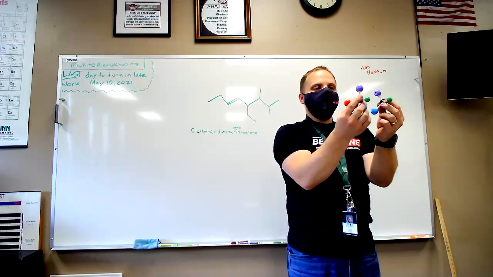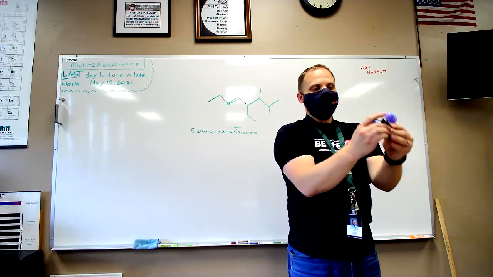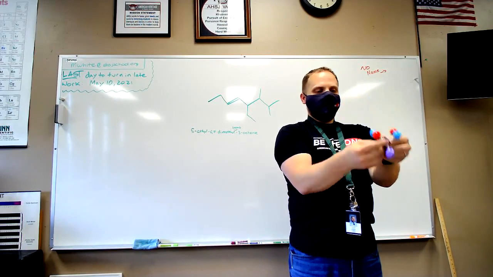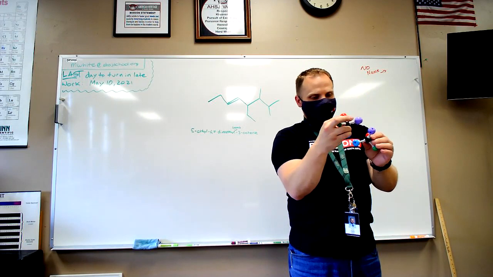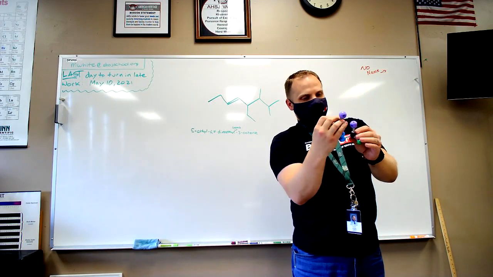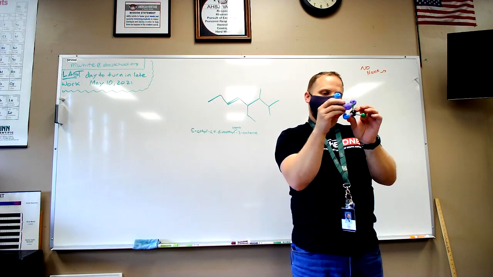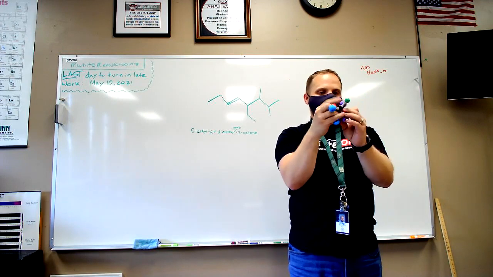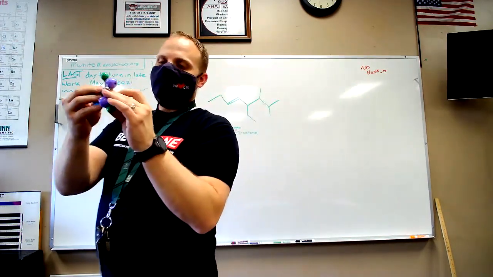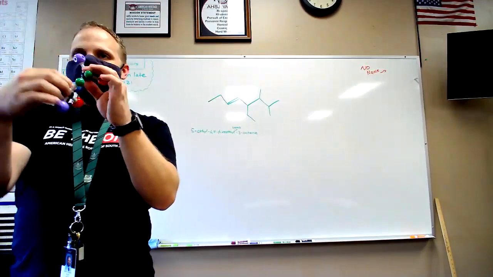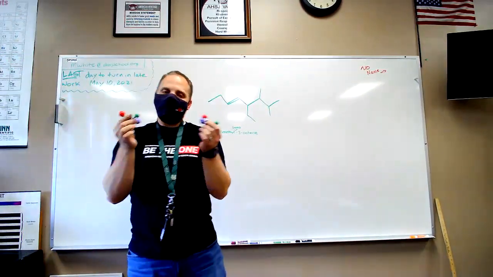But there is no way to get them to line up. Here we have the purple and the green, red and blue are switched. Well, if we fix that to get the red and blue in the right spot, it's going to flip our purple and our green. There is no way that you can move these around and they'll be exactly the same. They are chiral.